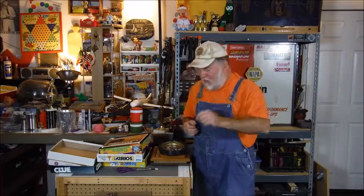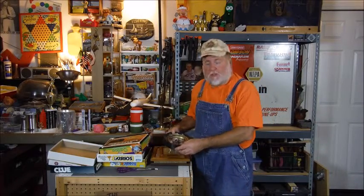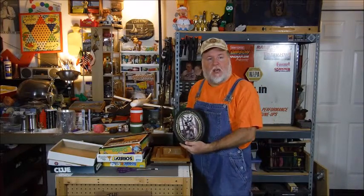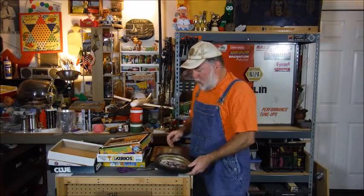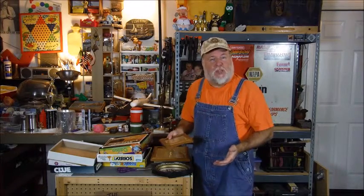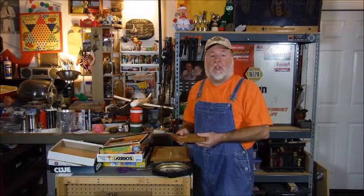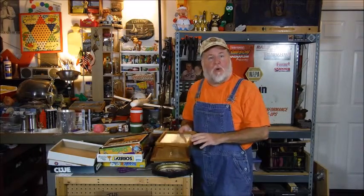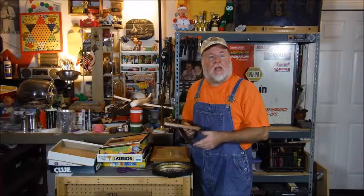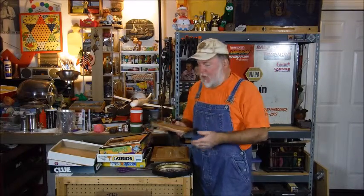So here are the supplies you're going to need to do your project. First off, you're going to need some picture frames. This one here is a picture frame purchased at Disneyland. That's one there. But I like to use picture frames that are recycled, I guess would be the best way to put it. Ones that you might have laying around the house. Something that you get from a thrift store or even like a garage sale, that type of thing.